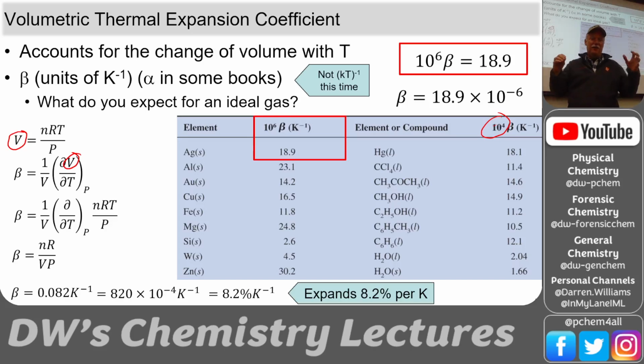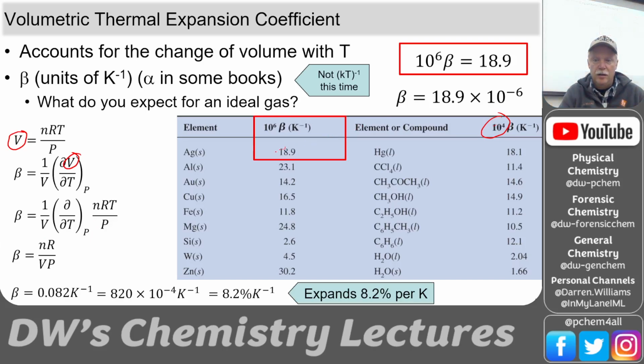Only if it has a million liters and you move it by 1 degree, it changes 2 liters out of a million liters. Or out of a million liters, magnesium changes 24 liters. So very, very little change for these solids. This is 100 times more. So liquids move a lot more, but still small compared to a gas.